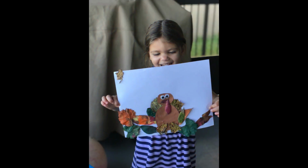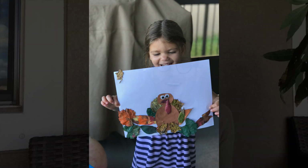This was the finished result. She was so proud of her work and I just loved the way it turned out.